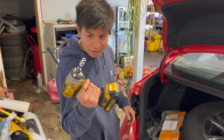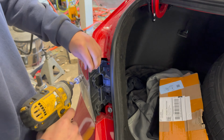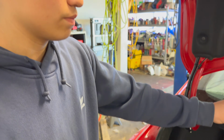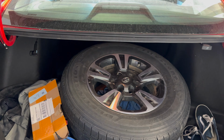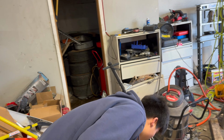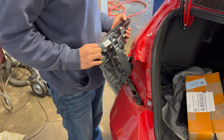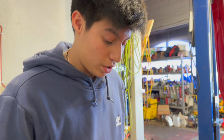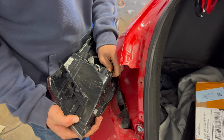Okay, and then, like I said, pop them bad boys right out, you know what I'm saying? Got them cookies. And also, my mom had a flat, and I still haven't fixed it for her. Because you don't know how to change the tire? No, because I don't have time to go change the tire. But then you just pop it right out. That was a lot easier than it should be, but it's okay. Everything's a lot easier than it should be. Never is. And then we just disconnect.